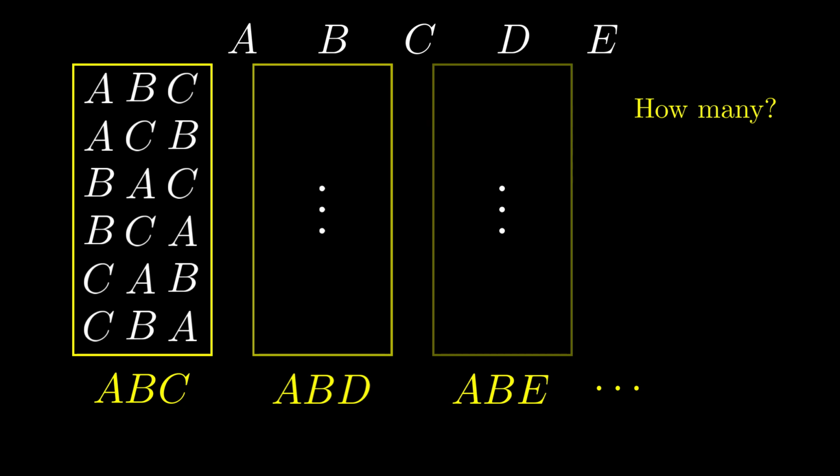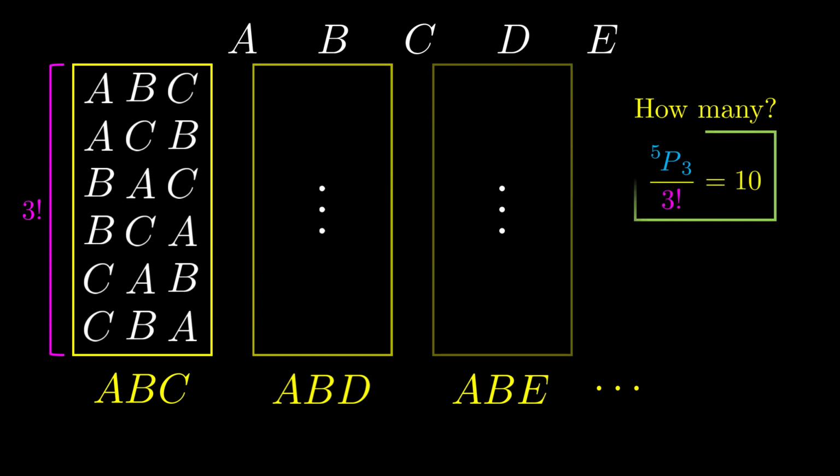Well, remember when we do care about order, we have 5P3 options. I guess if in total we have that many, and each box contains, well, those are just all the orderings of 3 letters. That's 3 factorial. It's that many options, all right? So each box contains that many. I know in total I have 5P3 options. That means to count how many boxes, we just need to know how many 3 factorials go into 5P3. So we divide. And we get 10.